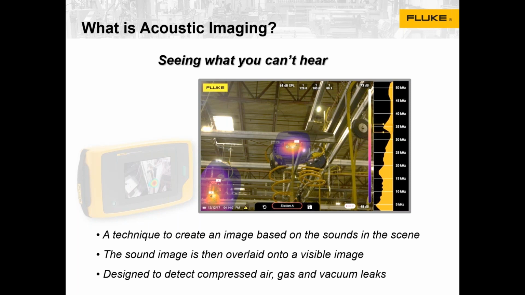So essentially what the technology is doing is it's overlaying the sound map onto a visible light image. So you've got an array of 64 microphones on the sensor head on the front of the tool, and in the center of the sensor head is a visible light camera. And what it's doing is it's listening for all the sounds within a field of view, and then overlaying them within the frequency band that you've decided to visualize, or that you've identified to visualize.